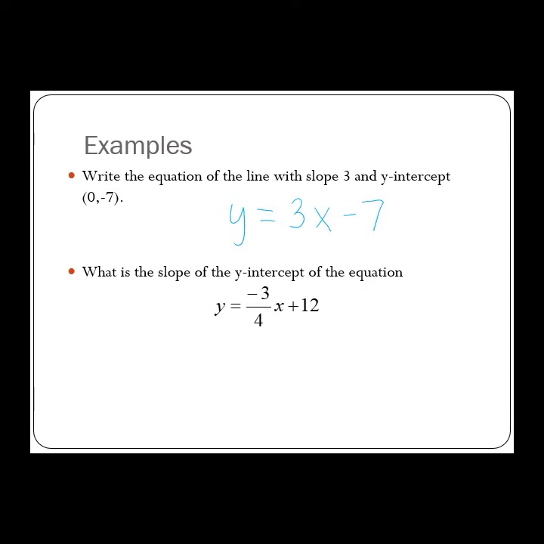This one: what if I give you an equation and I ask you the slope and the y-intercept? In this case, the slope is this number right here. So my answer is going to be m equals -3/4. And this is going to tell me my y-intercept, which is (0, 12). Now, if we end up taking a paper final, I'm always going to ask you to write that as a point, as I do in my labs. Remember, you always have to look at the blue part of the question to see what format it wants your answer in, so you make sure you format it correctly.